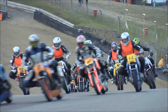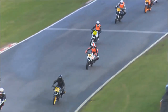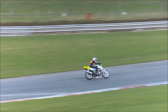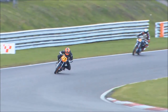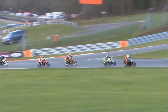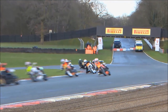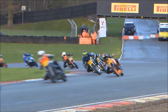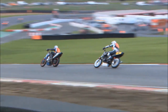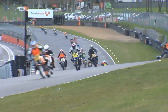Sid, the Thundersport 500 Cup races, we've seen this a couple of times over the last couple of years because of the sheer amount of entries that you've got. This is the best situation for them, but it doesn't necessarily mean that at the front of this race you're going to see riders that will be battling for the championship this year. Well, these guys are no duffers, to begin with. These are the ones from the back end of the other grids, but they are still pushing, and you'll see some great racing all the way down this grid. It's elbow to elbow, knee to knee stuff, and most of them obviously will be rookies, but you watch them learn their trade and come up through the ranks.